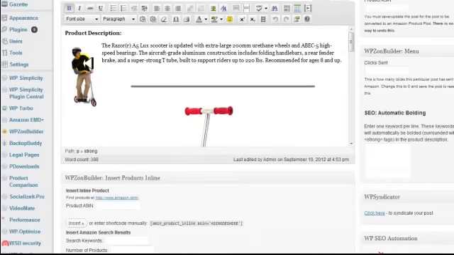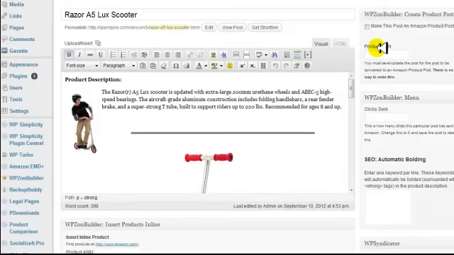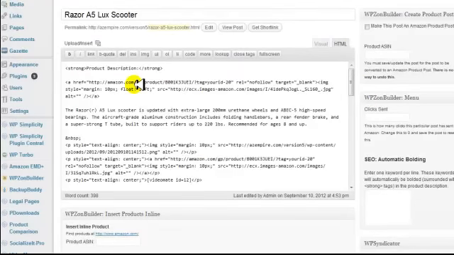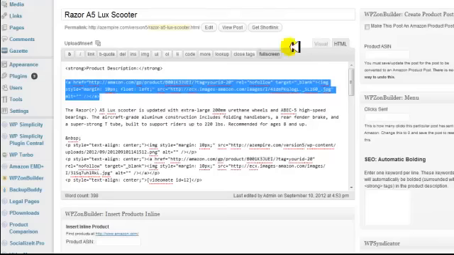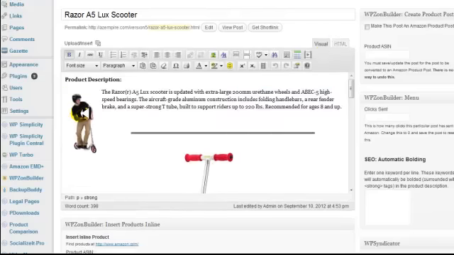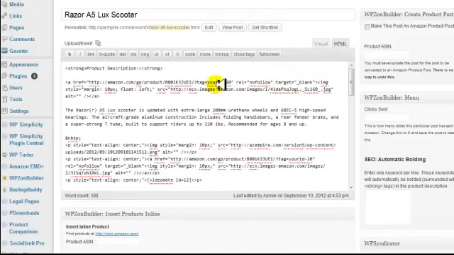Okay, all of your images have links to Amazon. So that you'll know what I'm talking about, if you click on HTML and you find, like right here, this is the first image, that is this image, which has a link to Amazon with your affiliate ID, and it is right here.